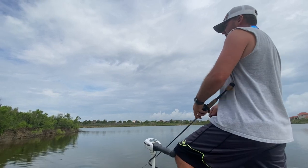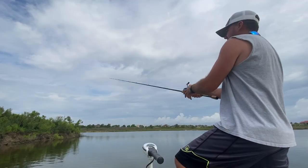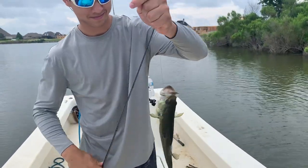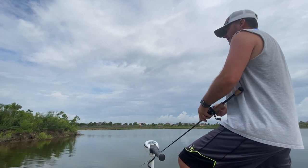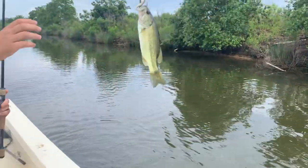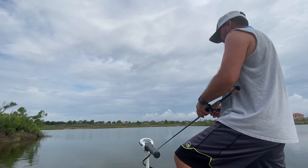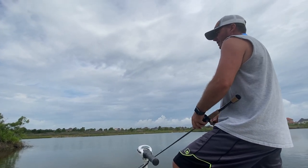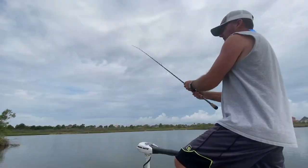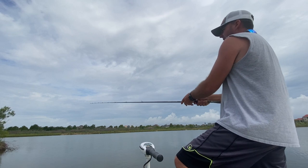Whenever you're fishing some of these subdivisions and man-made canals, the bass can either be up tight to the docks, under the docks, using them for shade. We obviously don't have a hot day today — it's very cloudy — so where I'm finding them right now is the open shorelines. Some of these shorelines are very grassy and holding fish, some aren't. But the one constant I'm finding is this shoreline has a lot of brush laying over, wooded layovers, twigs and branches in the water. You've got to live dangerously — throw it up in there. Those bass are real tight to the bank, real tight to the brush. You're going to deal with snags and hooking trees. Even the greatest fishermen in the world don't make the perfect cast every time. This bass fishing deal is a little bit trickier, a little more finesse, but it's very effective.